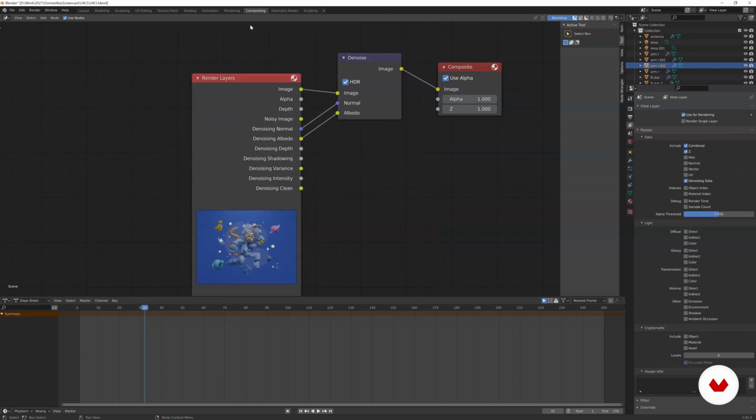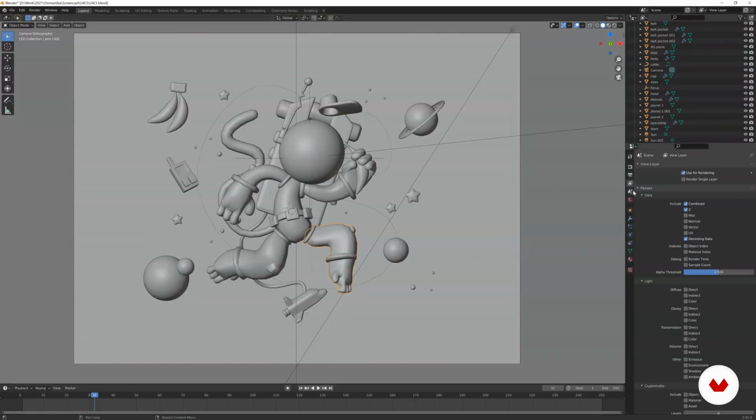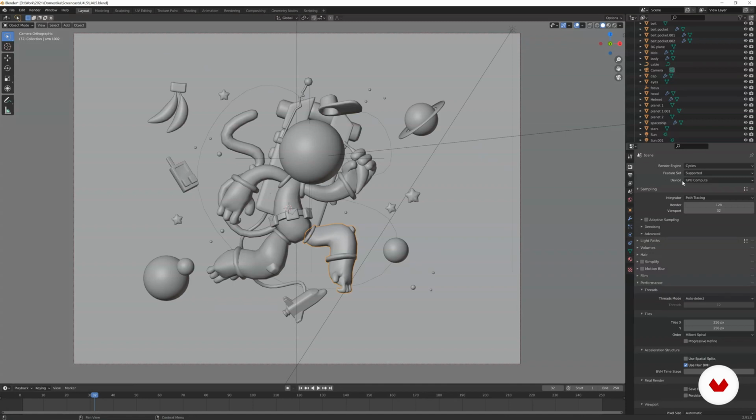With that done, we can go back to our layout again, and then you need to go to the render properties, like that one, the one I have. The samples is okay. Of course, we've been rendering with Cycles the whole time. Since I have a good GPU, I'm rendering with the GPU, but of course you can render with CPU as well, and it renders with CPU by default, but you can change it if you want to.